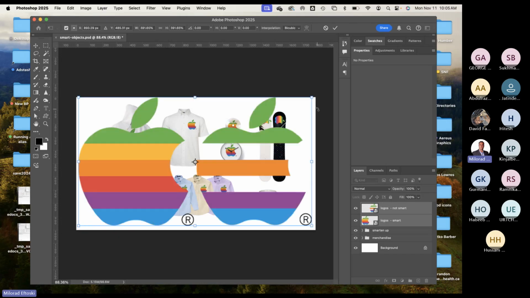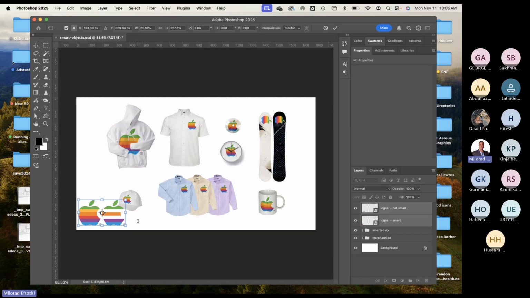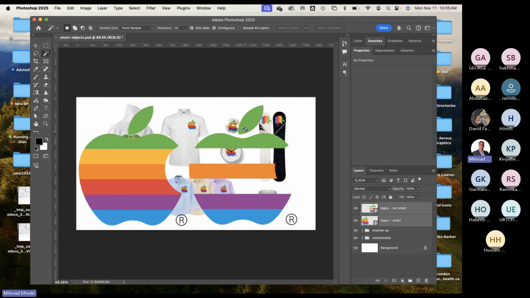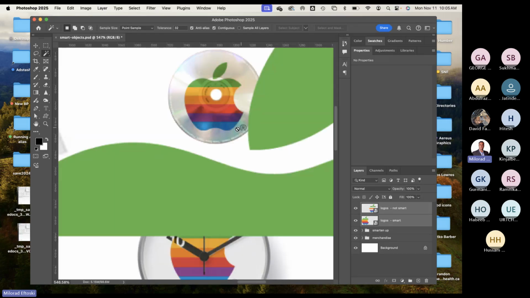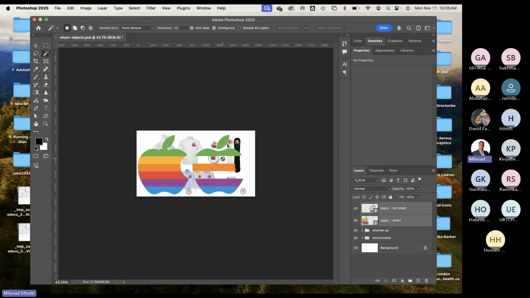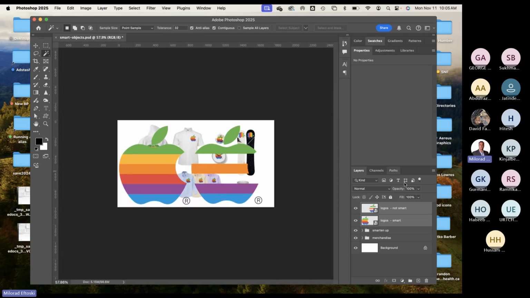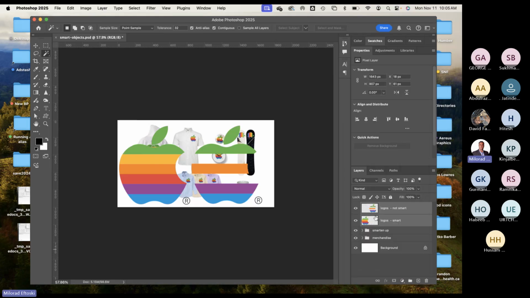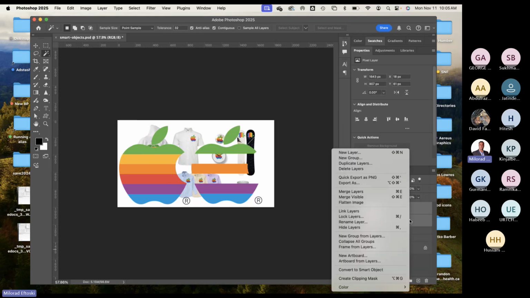Then they're both indestructible. So you're knowing to convert the smart object or rasterize it, then convert it back to smart object. It's the advantageous part of you controlling this nonstop, you see? And then if you want to edit it, you right click, you rasterize the layers. So they're not smart objects. But then when you want to scale them and stuff, you know what? Convert them back to smart objects.